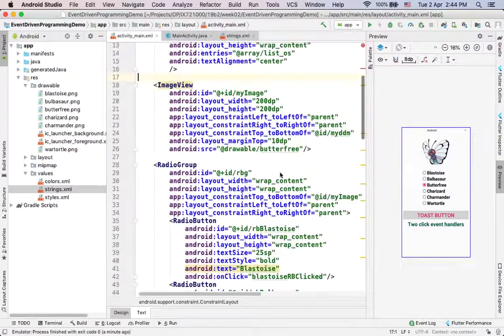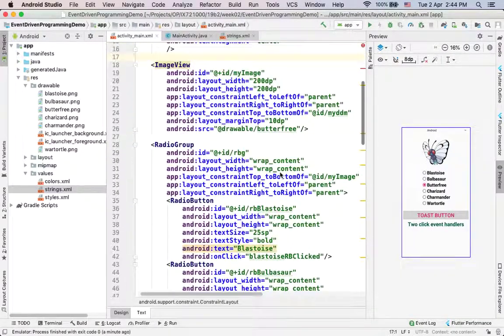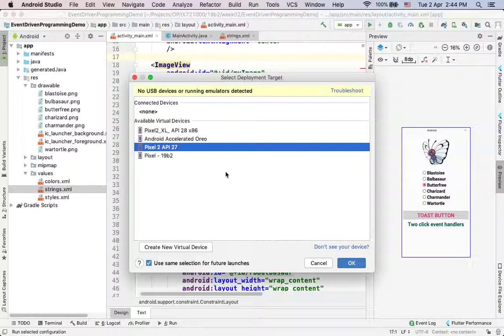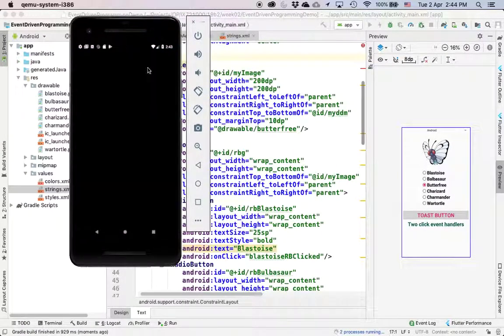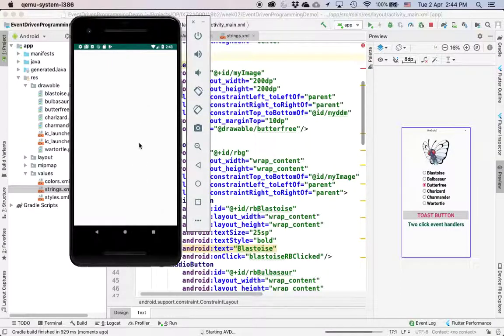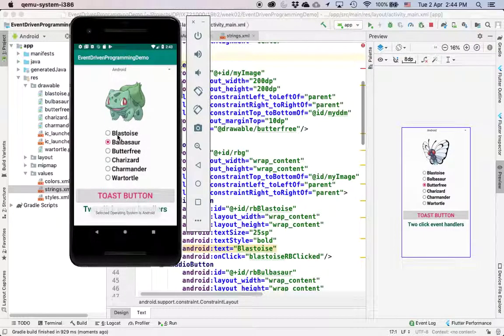In the last session, we built this particular application, which is going like this. So if we change accordingly, it is changing the things. We have also implemented that particular specific part. It is showing me the toast. If we click on that event, it is changing. So we have implemented a few event handlers.